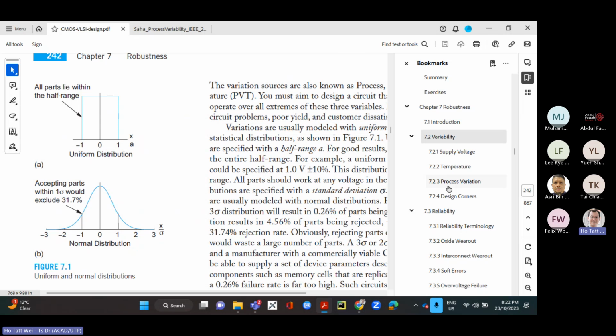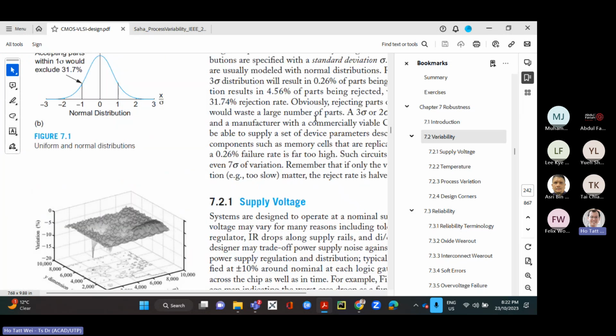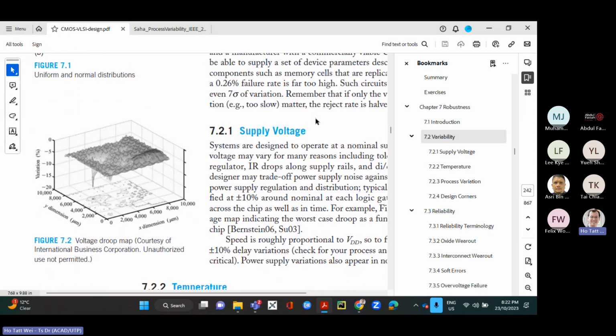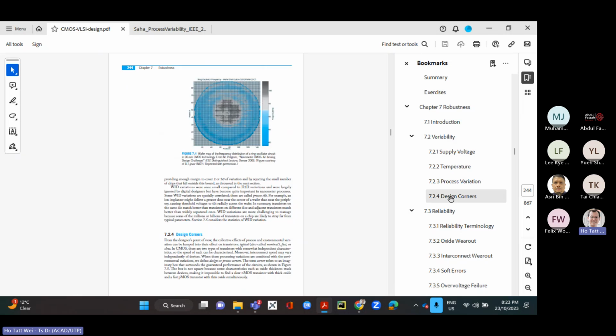So when we want to look at variability, like how does the chip perform under variation in manufacturing, process variation, and variation in operating environment, the supply voltage and the temperature, we call this the PVT variation: process, voltage, and temperature. And usually with your design, you don't just simulate it at the desired point. You would simulate it at what we call corners, the PVT design corners, right?